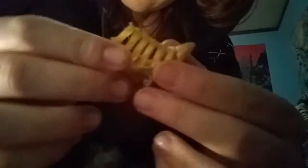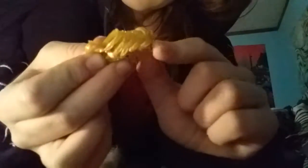Oh, I dropped it. They're really squishy, so they're easy to put on. See how squishy these things are? You can legitimately squish them. But they have one heel part where you can put the heel on. And the heel, I love the heel. See? The heel is really swirly and stuff. It's got a lot of detail in it.